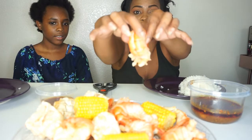And today we have some jumbo shrimp, and we have some Alaskan cream crab, and we also have some Dungeness crab and some corn. And we're just gonna dig right in. You know, we got our rice and our vinegar sauce. So yes, we's hungry. Let's dig in and let's try this sauce out. You wanna try it, baby? Yeah. Ooh, I'm excited. Me too.